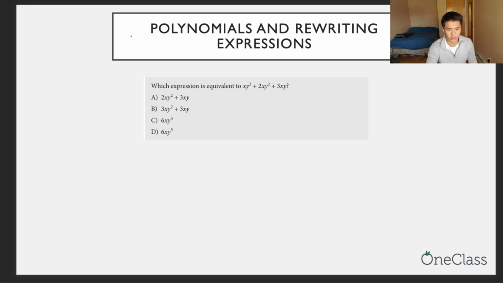So if we look at this question here, we can say, okay, well, can we factor stuff out? Maybe, but none of the answer choices are really factoring anything. Can we combine like terms? xy squared is the first term, 2xy squared is the second term. They both are coefficients of xy squared, so those can be combined, so we can get 3xy squared. Can we do anything with 3xy? Probably not. We could maybe simplify this by factoring out, but none of the answer choices are asking us to do that. We can compare it to the answer choices here. And we're going to get that B is exactly matched to what we have.